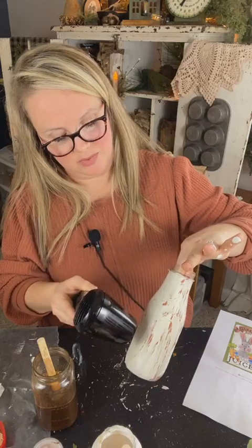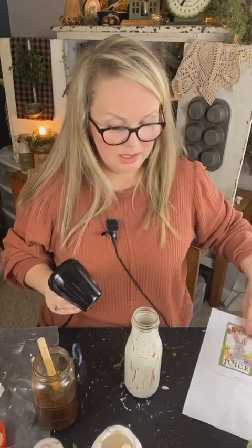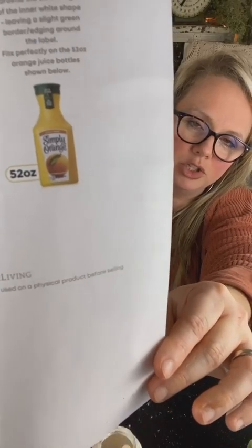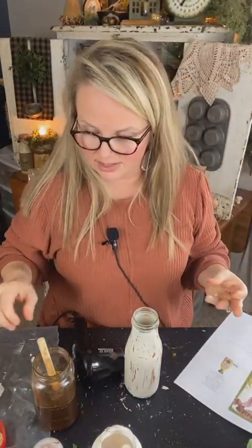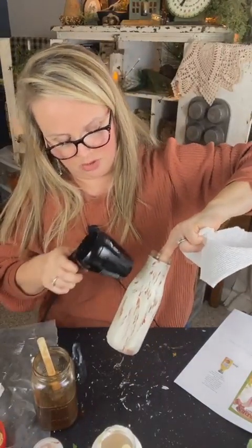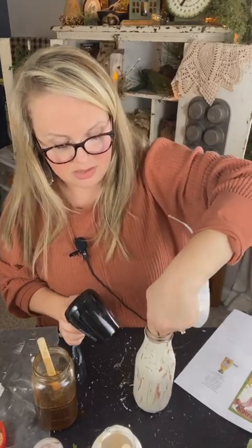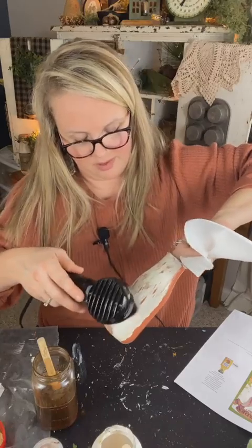All right. I do want to make sure this is pretty well dry. Now, this label, you will have two versions of the label. One of them will be sized to fit this size of a Simply Orange Juice container. Okay, it even has directions there and everything. And then you will also get another version of the printable that you can print to any size that you want. So if you want to use a Starbucks bottle, if you have a different size bottle that you want to repurpose, then you can print the other one at any size you want. Okay, so that's the cool thing about that.